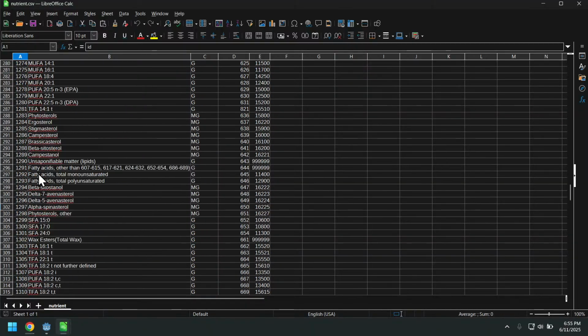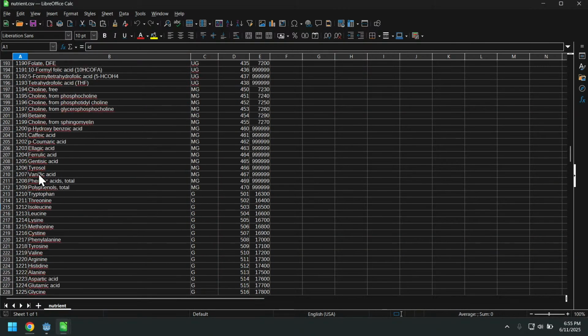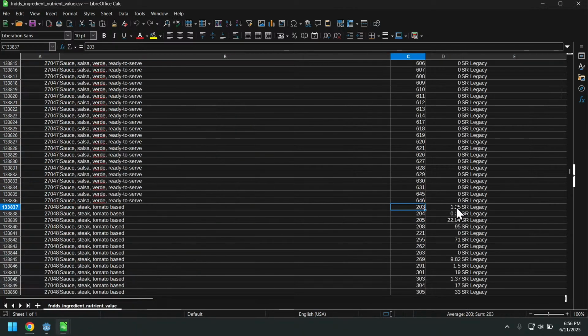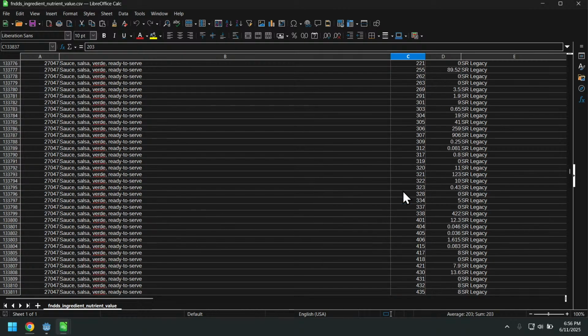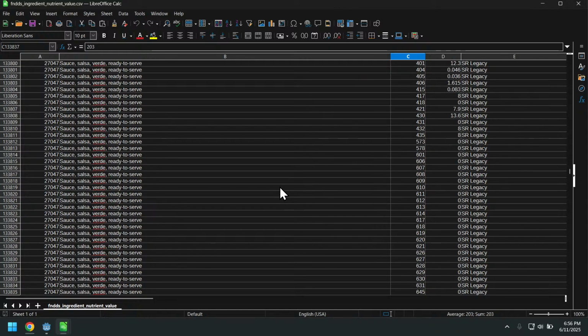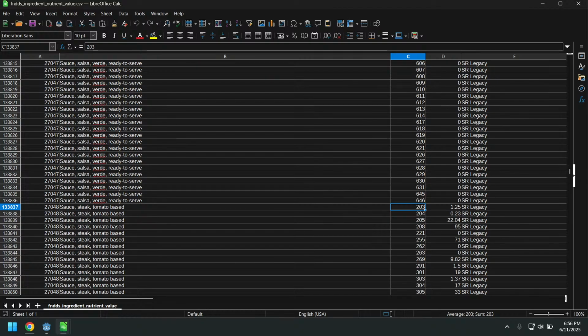That's not showing here, though. Is 203 like ellagic acid? I don't think that's right. What does that mean? They all say 203. I'm assuming there has to be a different table for this. Food nutrient instead of nutrient?